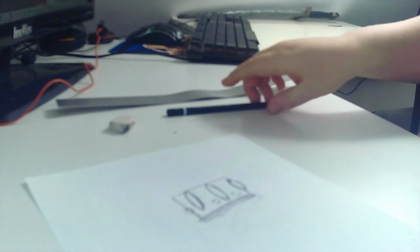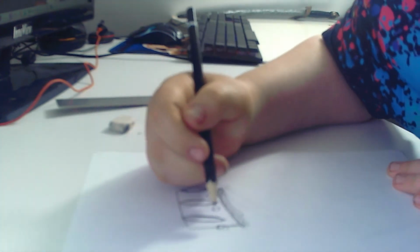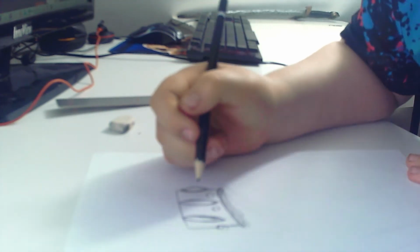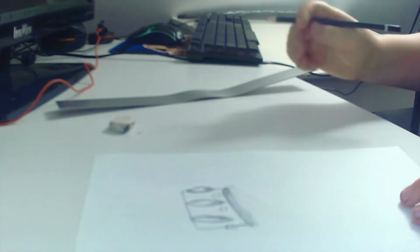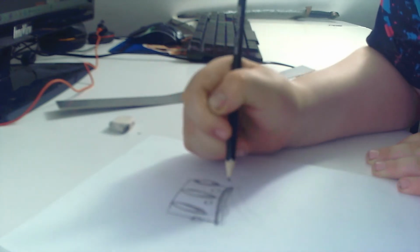So what we need to do now is on the sides here do a little bit of shading. Just a little bit of that. And same with this one, but just a little V here. That's going to be fairly quick. We're trying to get this a bit darker as well.